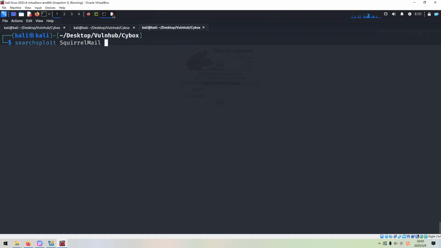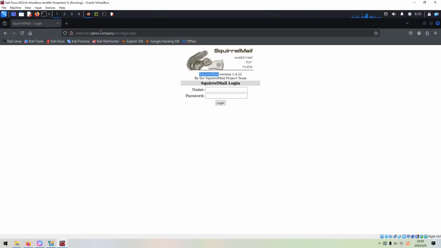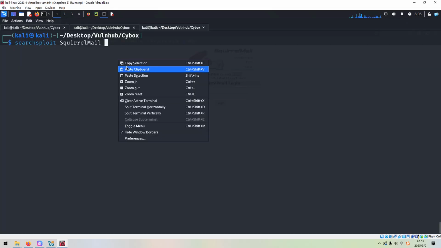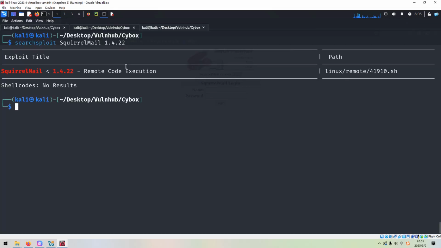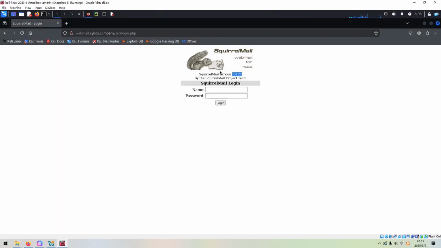And we can copy its version number, 1.4.22. This one, I don't think the version matches this exploit. So I think this version is not vulnerable.